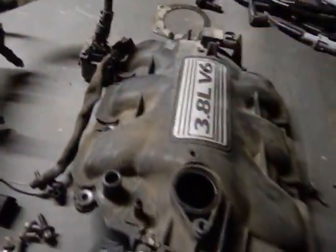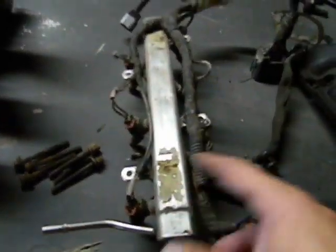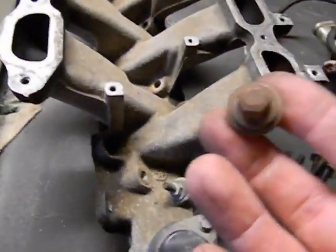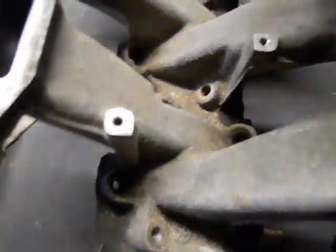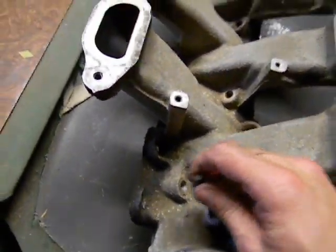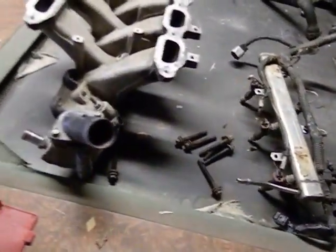To take this intake off in sequence: you've got eight 10mm bolts - that pops off. Then you have your fuel rail with four 10mm bolts, pull that out, disconnect the few wiring connectors to the sensors, and the whole harness comes out of your way. Then you've just got these intake bolts - also 10mm - one, two... all together there are eight, and the front one is actually a 13mm while all the others are 10mm. That's where we're at right now; I still plan on trying to get this engine out tonight.